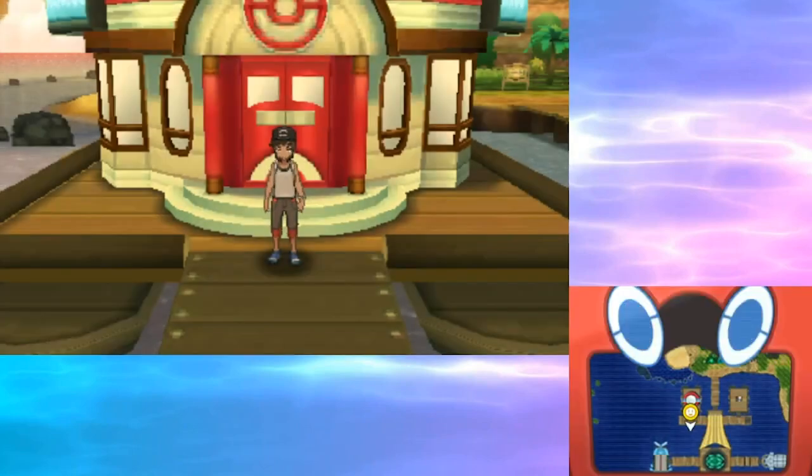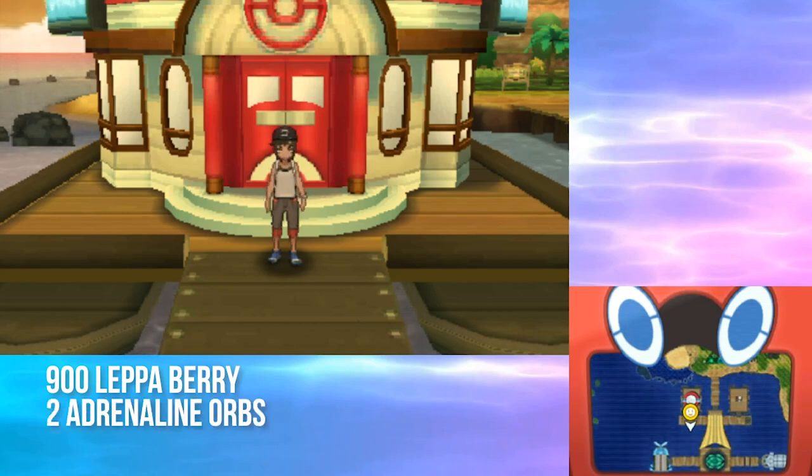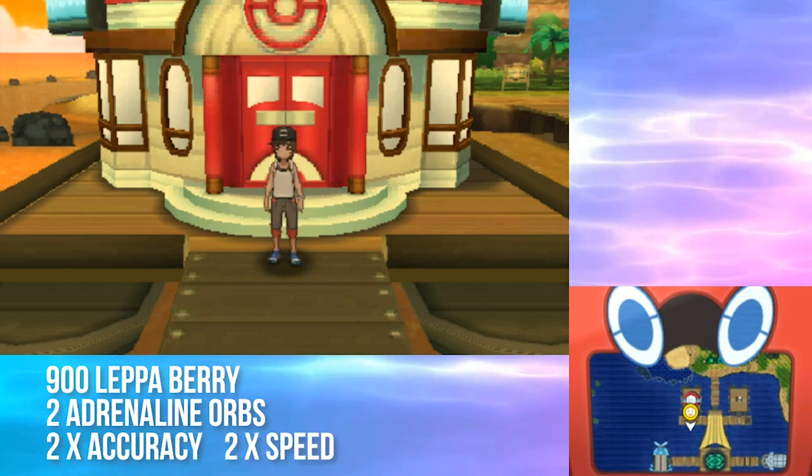To start with, you will need quite a lot of Leppa Berries. I personally always go in with over 900 Leppa Berries. Make sure to bring a minimum of 2 Adrenaline Orbs. This will help with calling in and using up turns. Also, make sure to bring along 2x accuracies and 2x speeds.